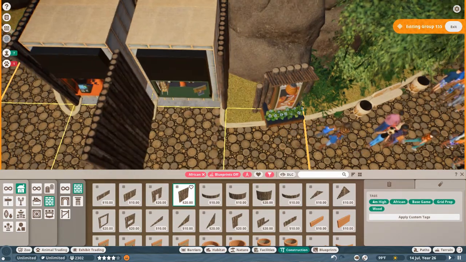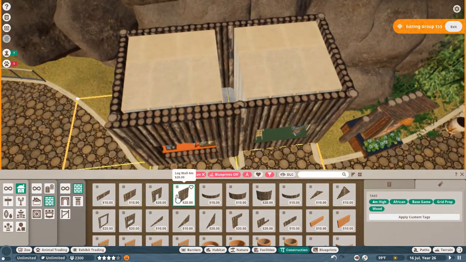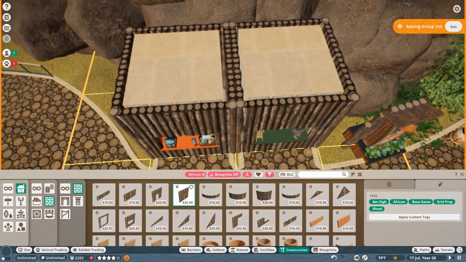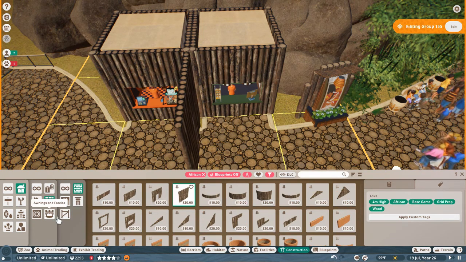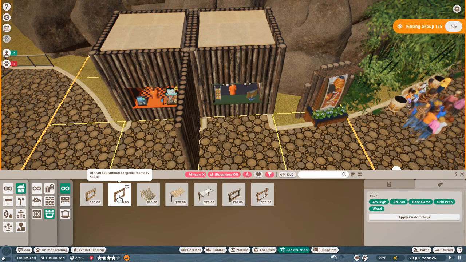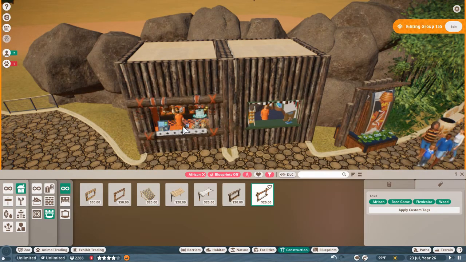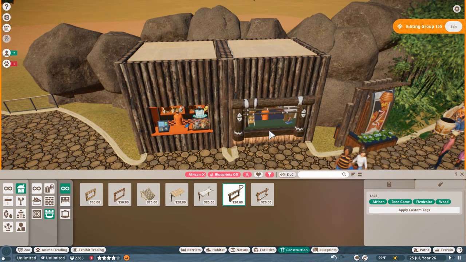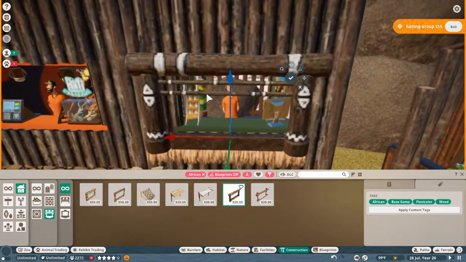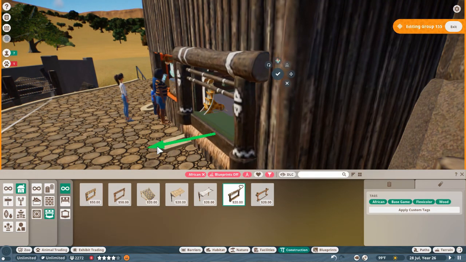You may notice that these are a different theming. I'm using the African theming for these shops when I use the aquatic theming for the other shops, and that's because this is the special ape area. I know it sounds pretty basic, but there it is. Let's see. All right. I'm also going to add a bathroom up in here.